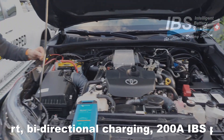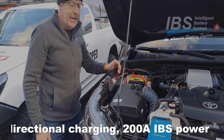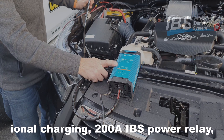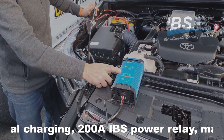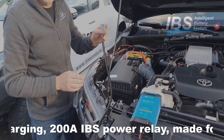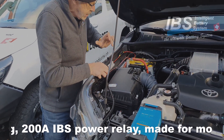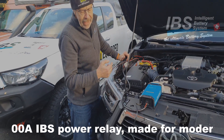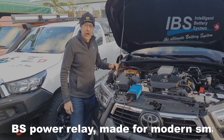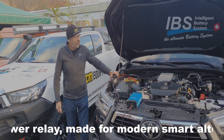All managed from the DBM dual battery management system. Another feature what we have installed here: we have a 20 ampere Victron mains power charger. We have here the power socket for 20 amps. So I just can plug that into this plug here and in this moment we have the charge from mains power. When the car is in the garage we have easy charge for both batteries. So it's a great setup.